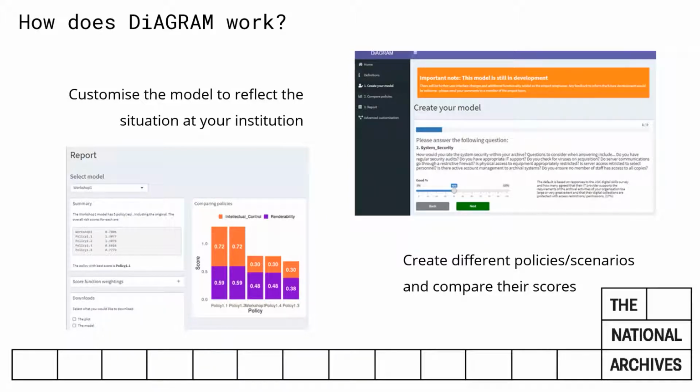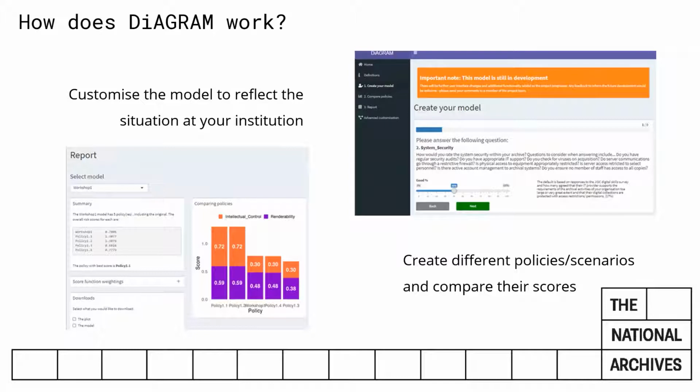To use the tool, the archivist answers 9 questions about the archive's policies and its holdings, and the model uses conditional probability to calculate the initial risk score. The archivist can then change her answers to some of those questions and compare the new score against her original score to see if the risk has increased or decreased. She can then use this knowledge to focus her resources on what will have the biggest impact on the record's preservation. She could also use this score as evidence to support a business case for increased funding.